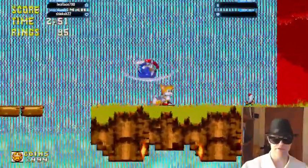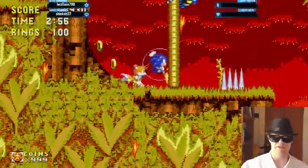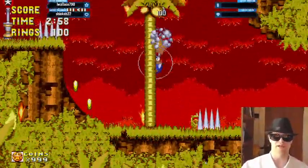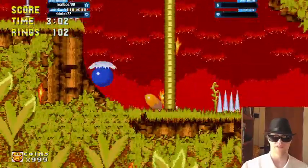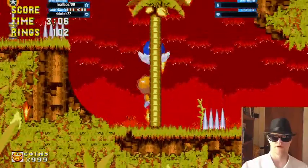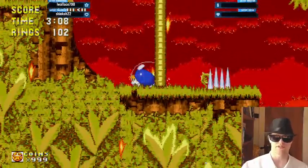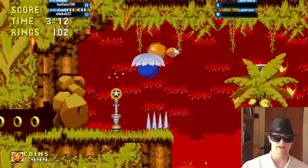But the part that I'm really looking forward to is the fact that Amy Rose is going to be a playable character in all four of these games. I think that's awesome. I actually don't mind her as a character. I think it could be fun.